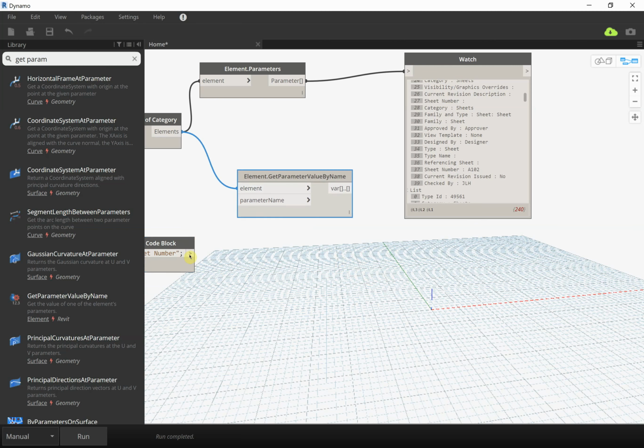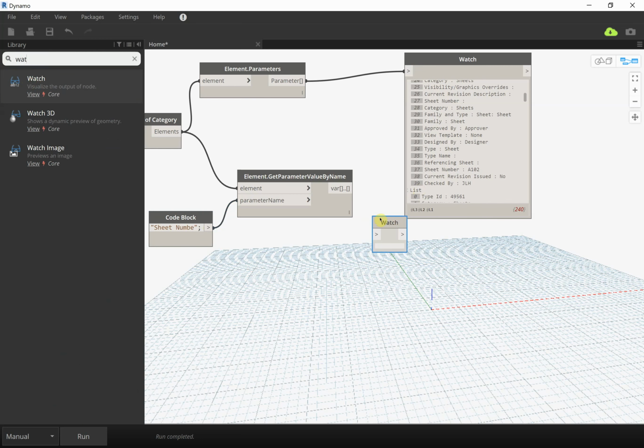Because sometimes, let's say you misspell it. Let's just add another watch node to get. When you misspell it, it gives you no information, but if it's spelled correctly, it gives that information.